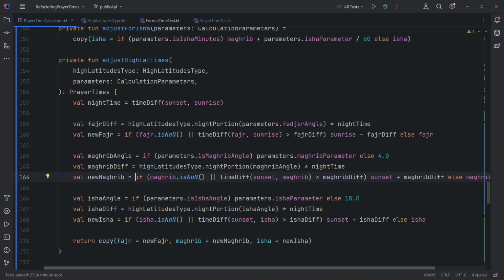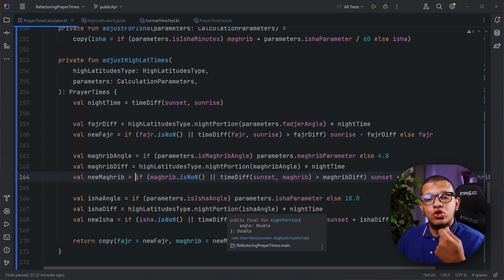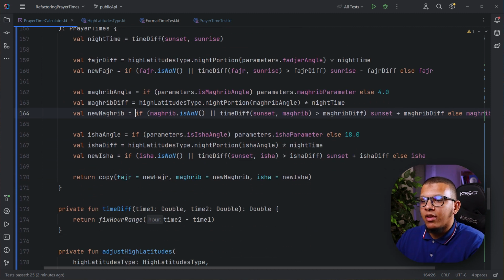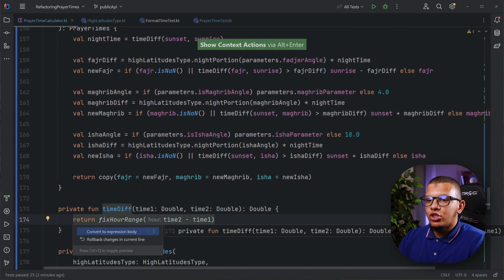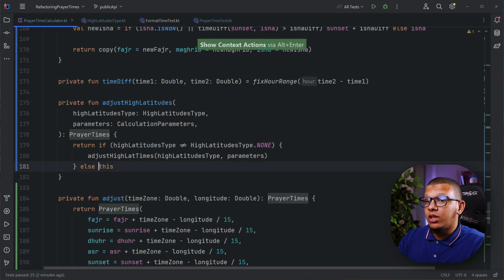I don't think we can do much better in here. And please, if you have any suggestions to the final code, please let me know. We can create a video and also update the course with it, if it is really good refactoring, okay? So everyone can benefit. Here, I believe you can make this return expression body. And this one was pretty clever, of course, so I'm going to keep it.